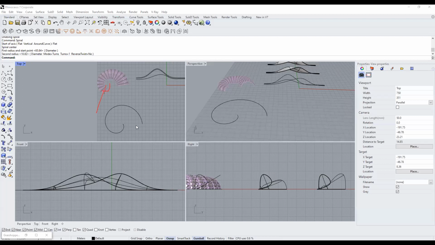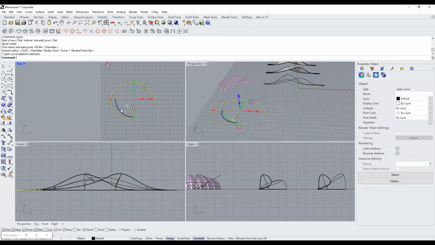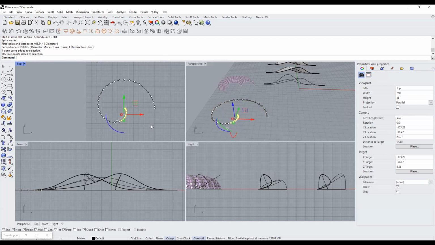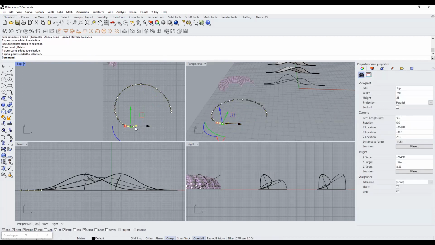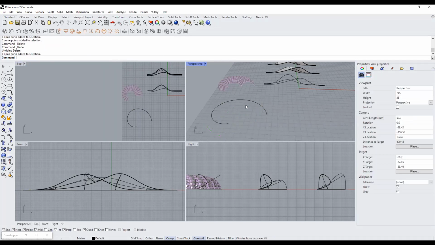What you can do is really simple. Just select the curve. There'll be a lot of control points. If you don't want the curve to completely extend till here, just select a few of it, press delete on your keyboard. When those control points get deleted, the length of your curve is also shortened accordingly. Not a necessary step. If you want to reduce the length of the curve, you can just pick a few control points and delete them as such. I think this shape works pretty good for the example here.